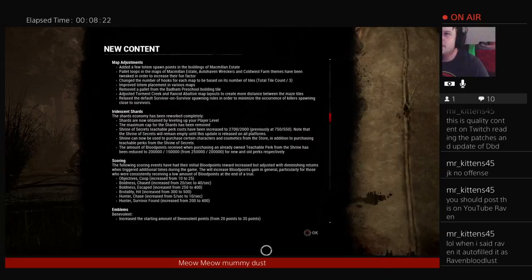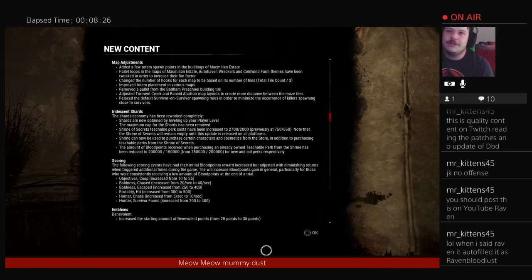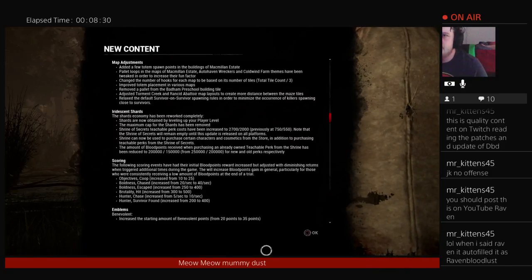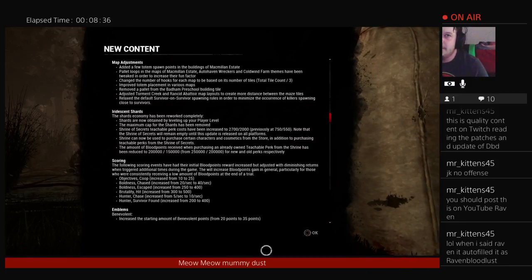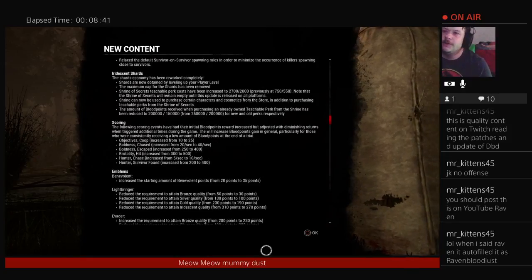Wow. Scoring. The following scoring events have had their initial blood points reward increased. Oh, increased. Objective co-op increased from 10 to 25. Boldness increased from 20 to 40. Escaped increased from 250 to 400. Brutality increased from 300 to 500. Hunter survivor found increased from 200 to 400.